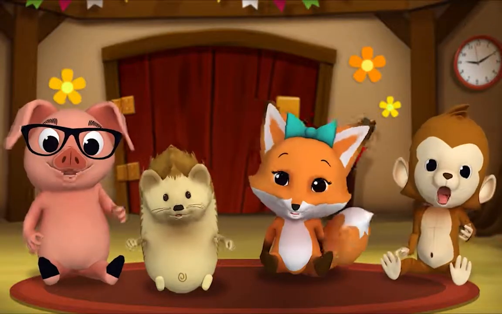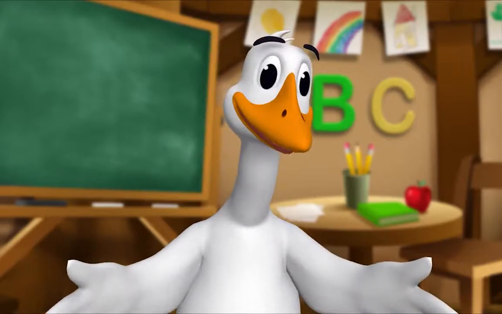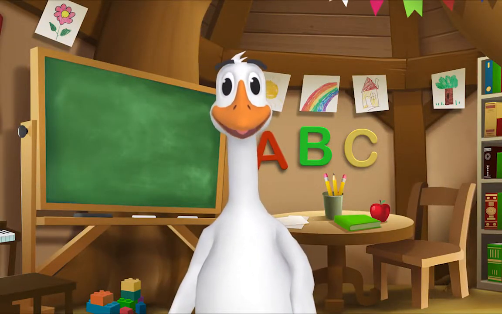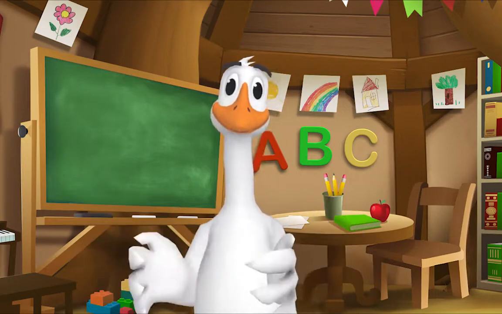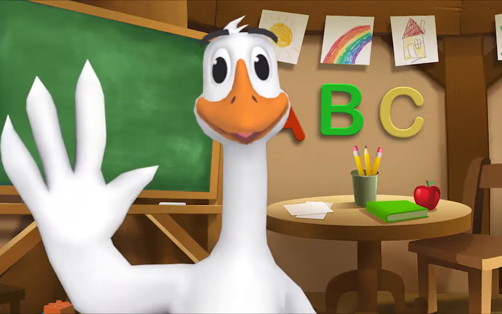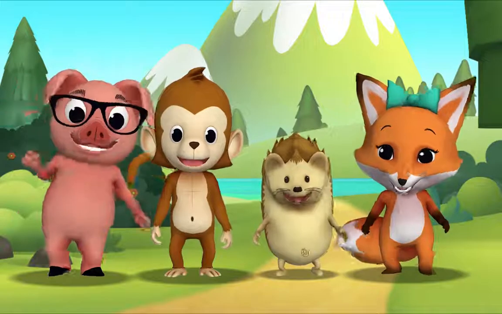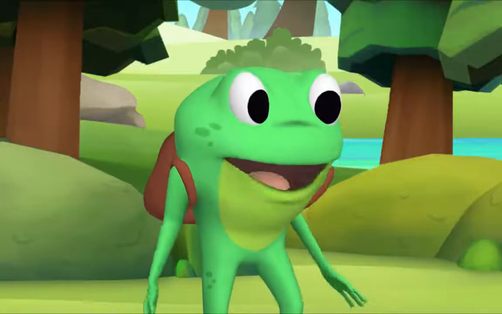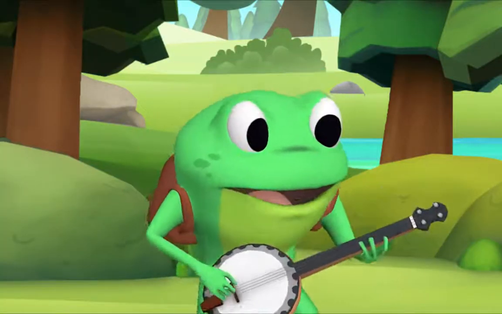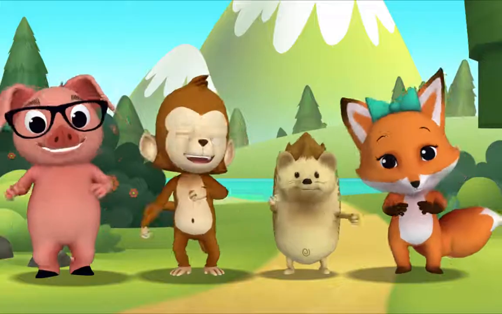Thank you, Mr. Goose! Thank you for reading with me. Kids, it's time for a sing-along with Mr. Frog. Yay! Remember to say hello when you see him. Hello, kids! Hello, Mr. Frog! Let's sing a song called This Old Man. I'll sing the first verse, and then you can join in. Are you ready? We're ready.